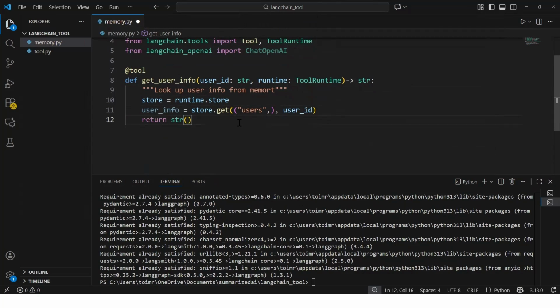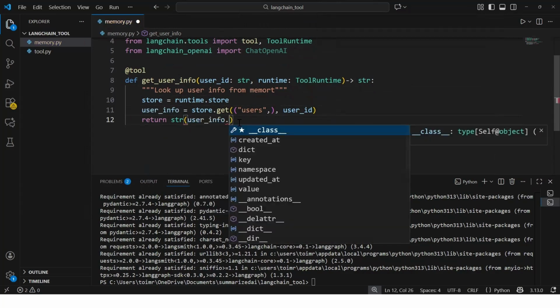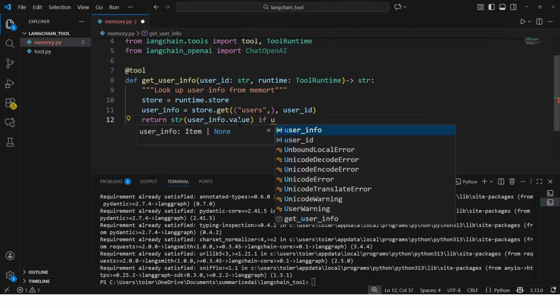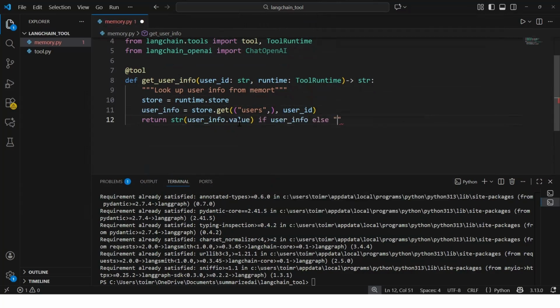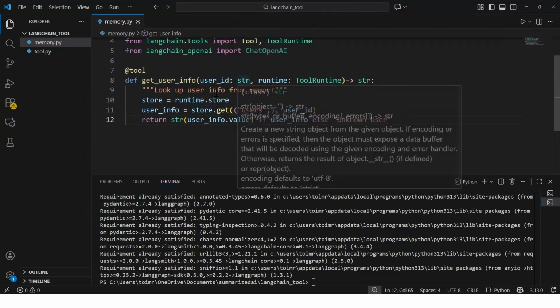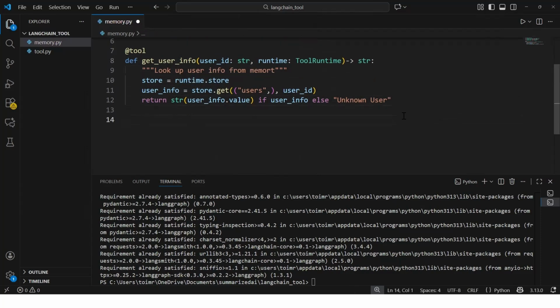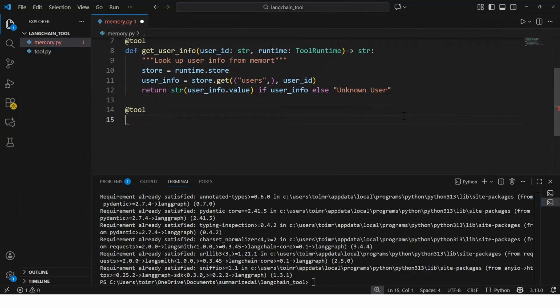So you can say user_info.value if user_info is available, else you can say unknown user. So this is the way you can get the user based on the user ID from the store. Great. Now let's create one more tool, or I would say one more function here, which will allow us to save the user info.